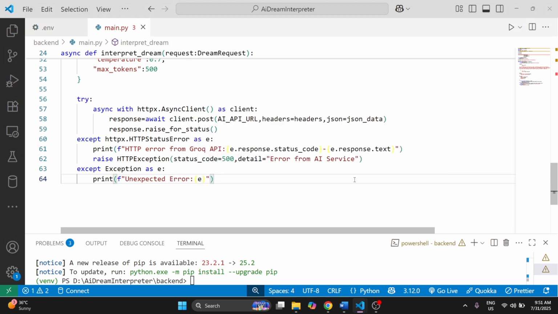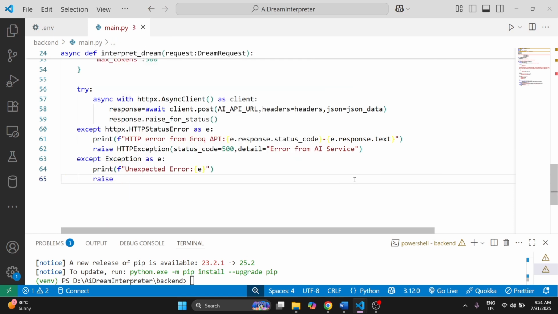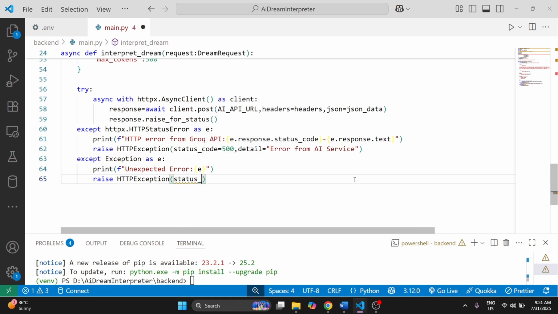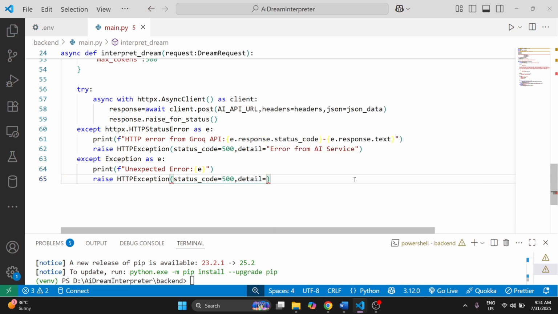And here we also make a raise HTTPException, and inside this we write status_code equal to 500, and detail equal to "internal server error."